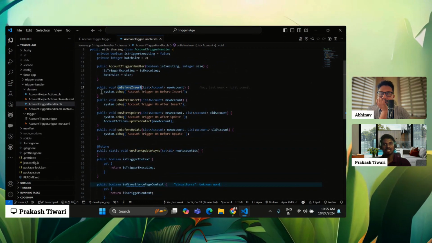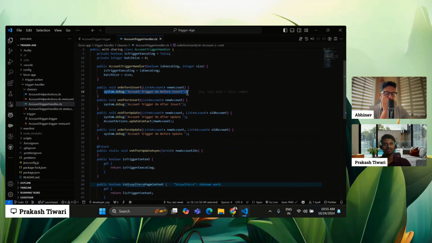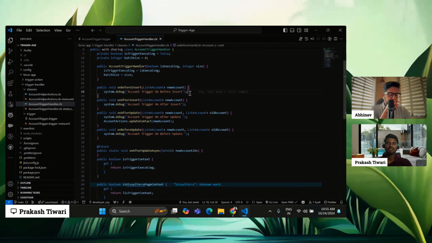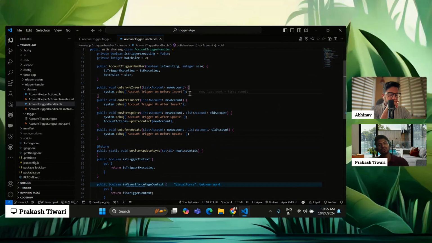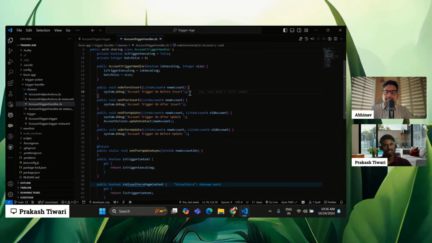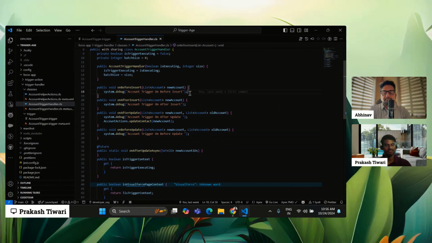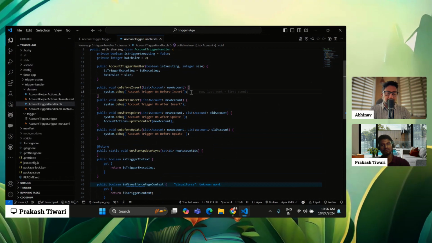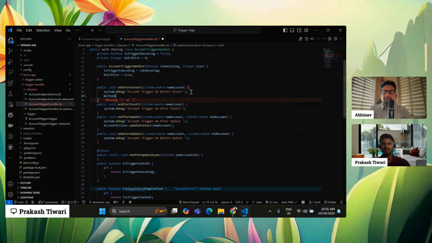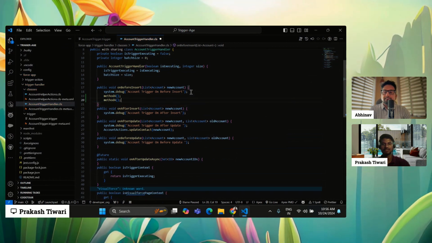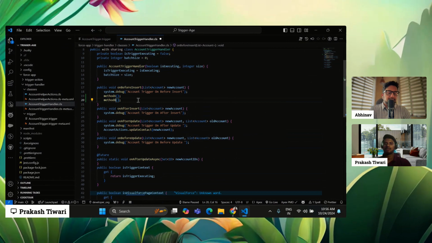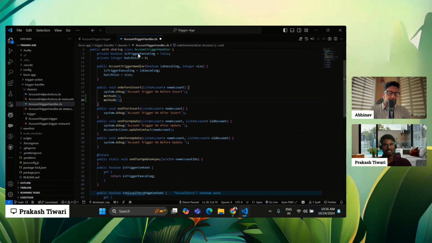As well, we can define the order of execution. Suppose there is a scenario where I need to call business logic A first, and then business logic B. I can define in the code here to call method A and then method B. So here I can control that execution as well. But yes, it's controlled within Apex.